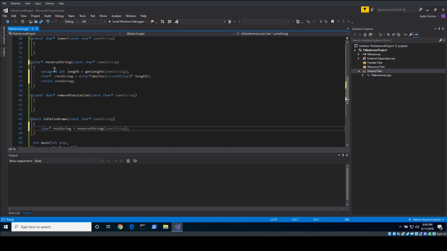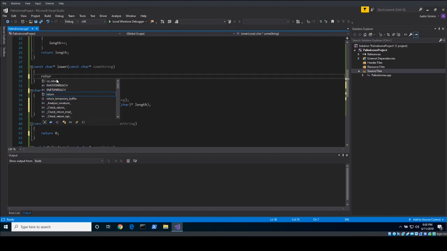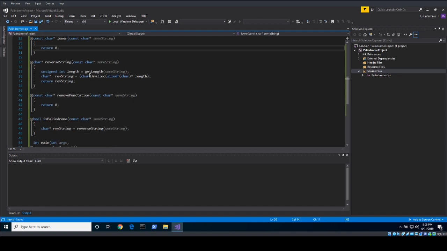Just something to be mindful of. Wherever you do a malloc, you have to do a free. Here we pass nothing because we haven't filled that in. And here we pass nothing because we haven't filled that in. All right, so here we're going to return reverse.